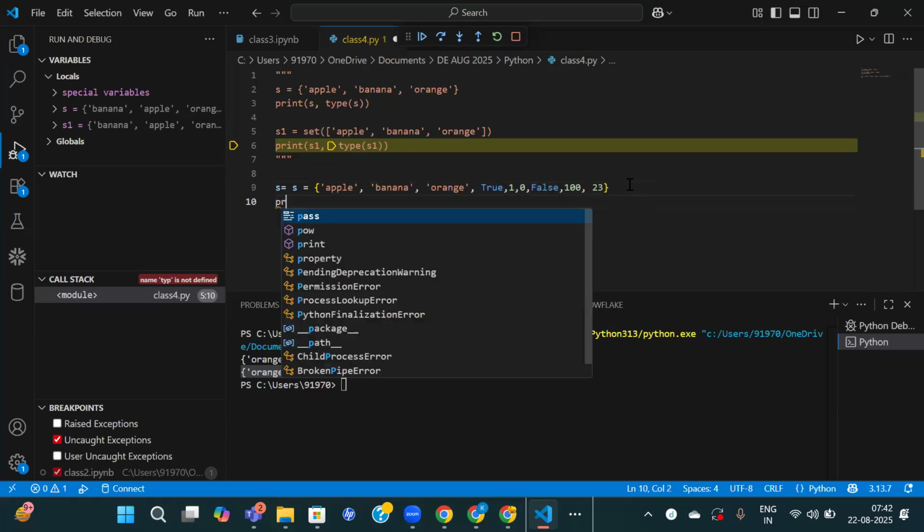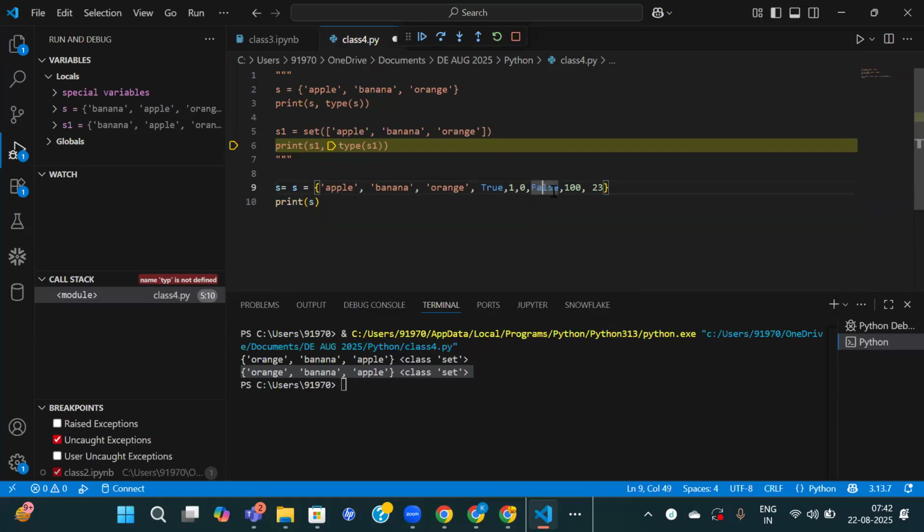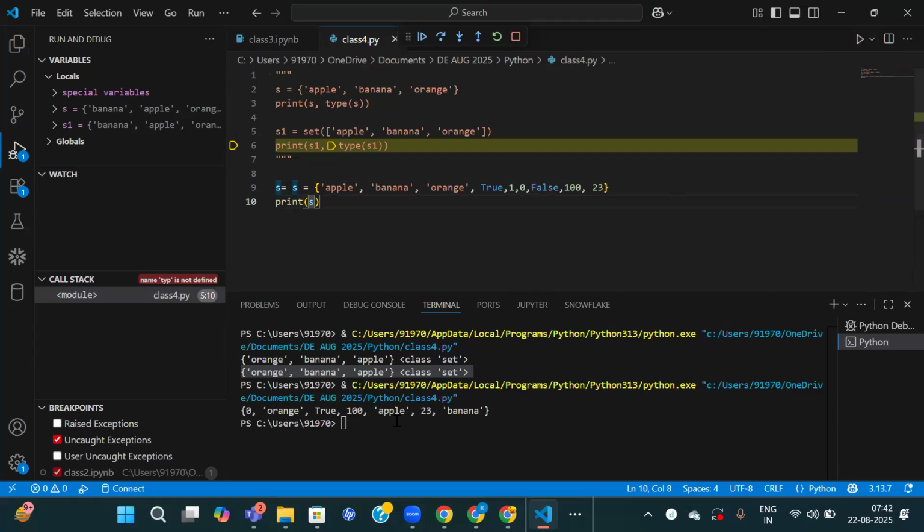Okay, so I'm going to print this. How many values should be printed? There are no duplicates, no repetitions. But see how many will be printed. 1, 2, 3, 4, 5, 6, 7, 8, 9. 9 objects are there. But see here, only 7 are being printed. False is missing.